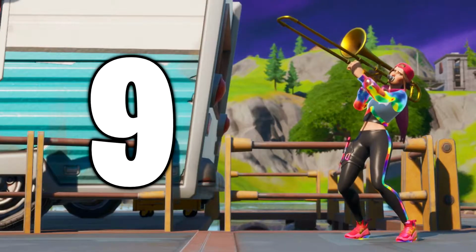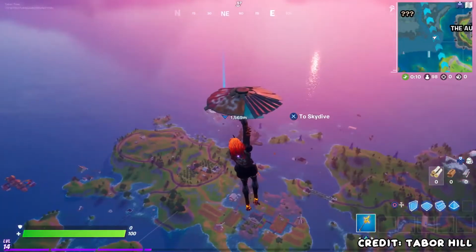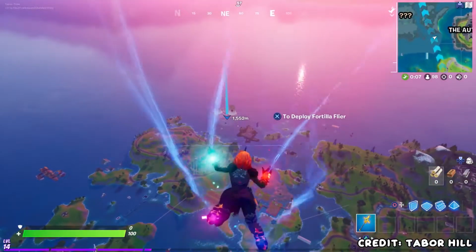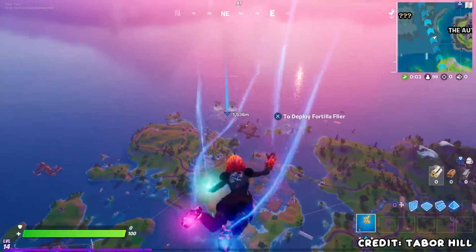The 9th spot is going to the Fortnite Flyer. This is the umbrella that you obtain by winning a game in Season 3, and it might be one of the worst winner's umbrellas in the game. It's just like random junk put together and we're calling it an umbrella. I do really like the theme of it though.